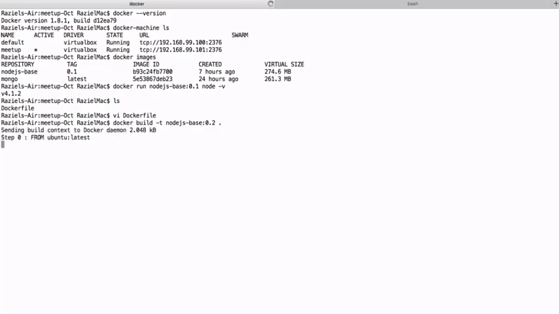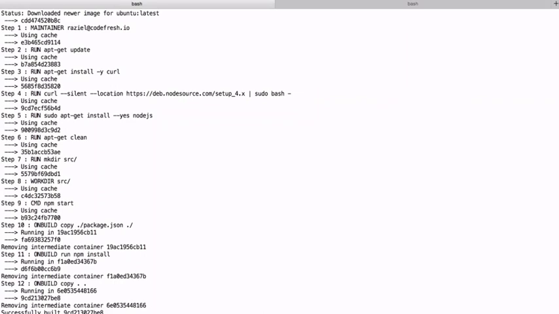As we're running it, we can see that all the previous layers have been cached because we haven't changed anything in the installation of Node.js. The only 3 layers that have been added to the Node.js base image are the triggers that we've just added. So in steps 10, 11, and 12, we can see the 3 triggers that have been added to the image.